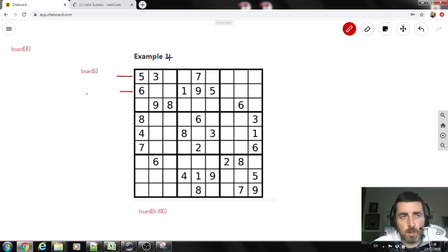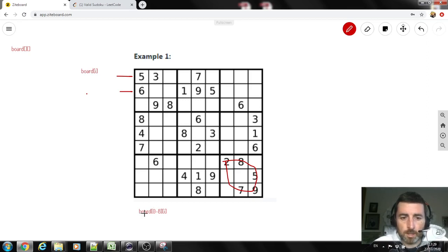So in terms of how to get the boxes, let's have a look at this, right? So we need to get all these elements of the box. We can get each row with the 9 elements of the array by iterating over the board of the row.